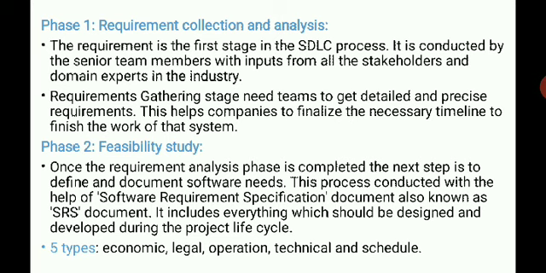Once this requirement analysis is completed, next we define and document the software needs, as to what exactly will be the needs. They can be economic, legal, operational, technical, and schedule related. When all of these five categories are taken care of and fulfilled, we keep a note of it in a document known as the SRS, or Software Requirement Specification.